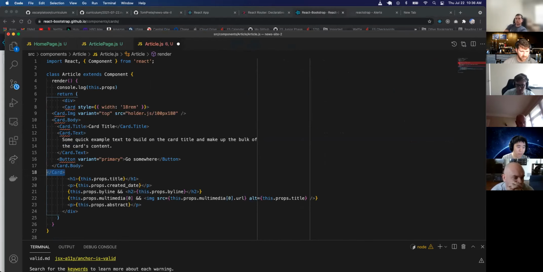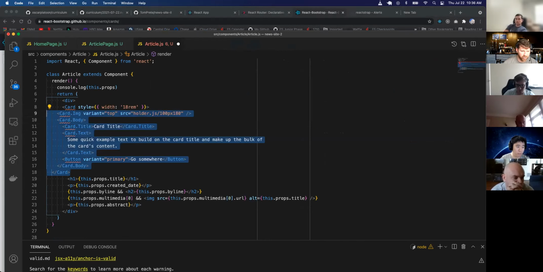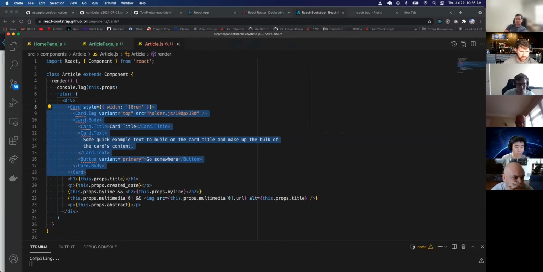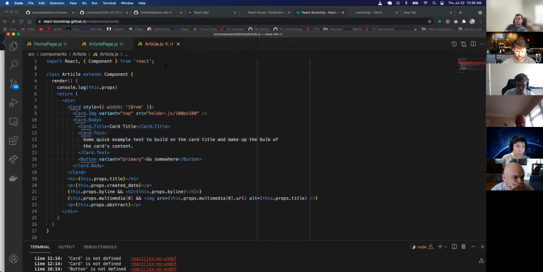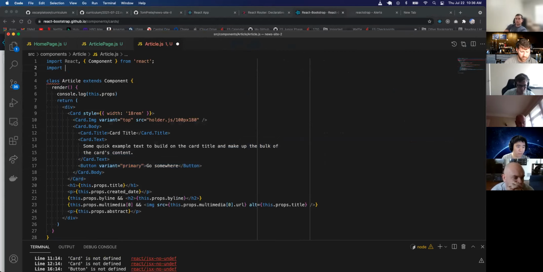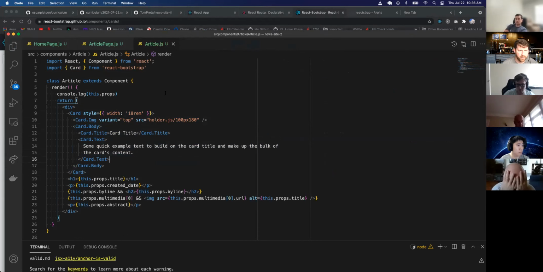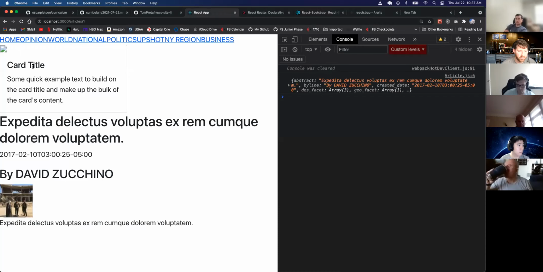And we can pick and choose what we want to use out of here. It looks like we have to import card from React Bootstrap. Is there anything else? We don't really need a button in there. So let's just look at what this might look like. So like so, but we can input the article content inside of that card.